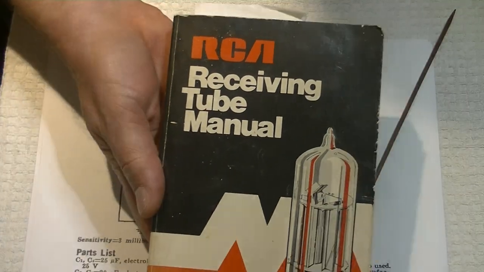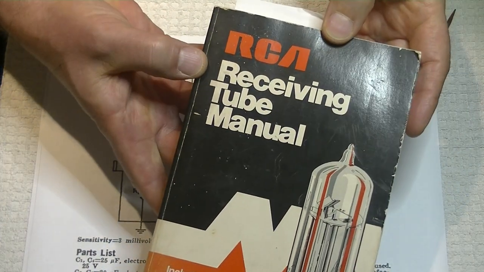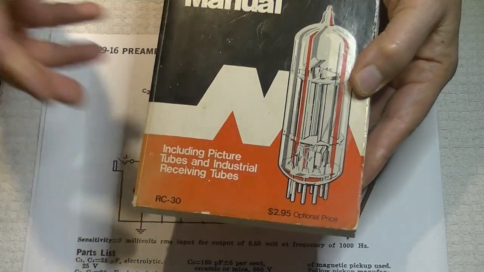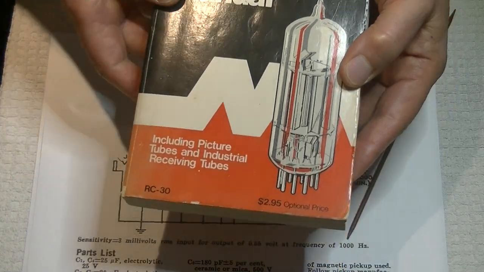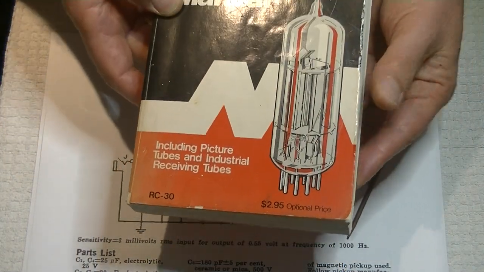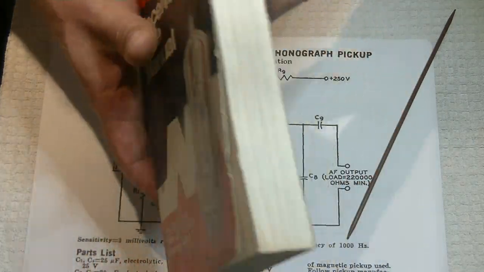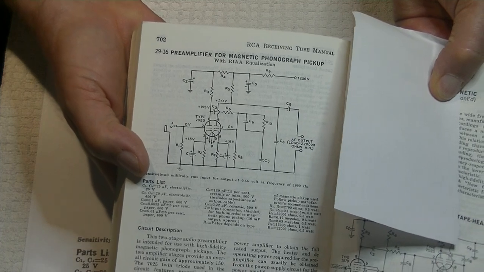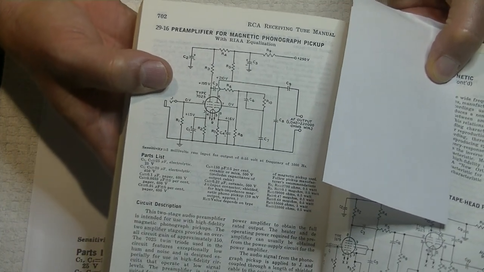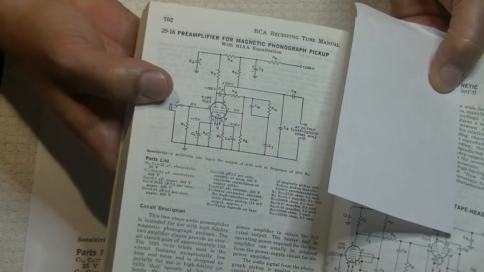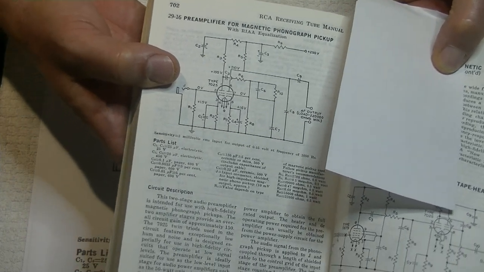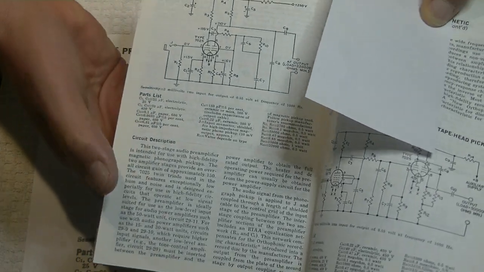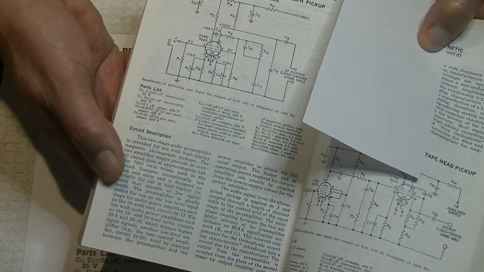So, let's just back out a little bit. So, this is called the RCA Receiving Tube Manual. This one is RC-30. It's probably from about late 60s, 1970. Look at that. It was $2.95. What is in here? Well, the circuit that we just looked at is in here. That's the circuit. There's iterations of this going back years and years. And, the very first version used the 6SL7 tube, not the 12AX7.